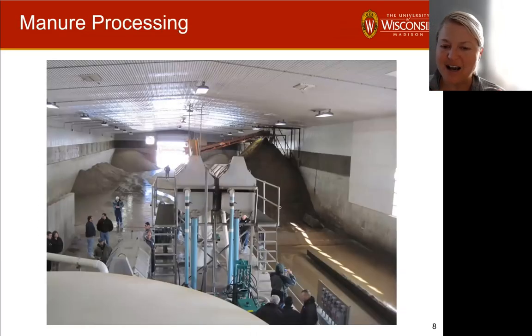Aside from manure agitation, manure processing facilities are becoming more and more common, at least in Wisconsin where I work. While they have a lot of wonderful benefits, it is really important to mention that these areas — with walls and other features that limit dispersion — need to have proper aeration. Talk to an engineer or someone who can help you design the airflow needed within these spaces in order to prevent gas concentrations from building up.